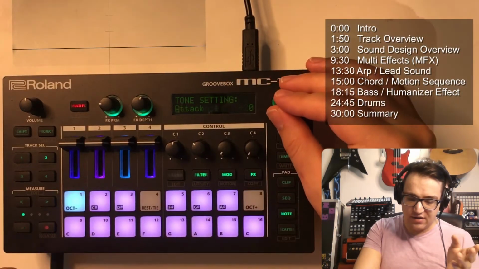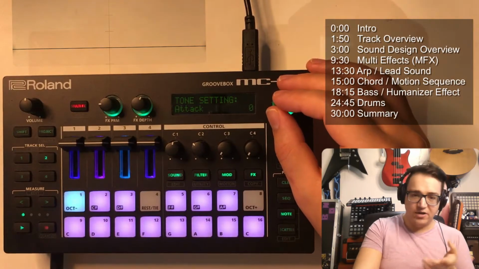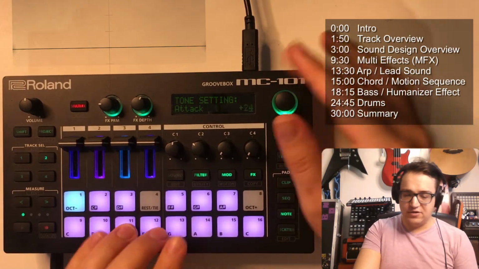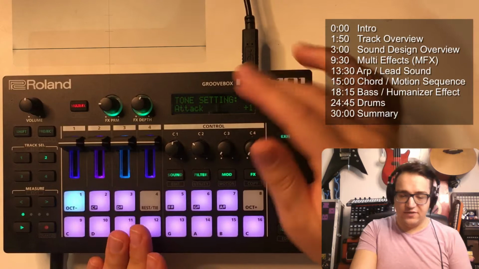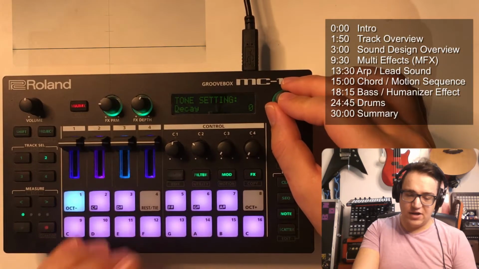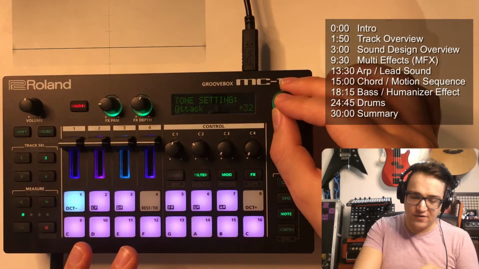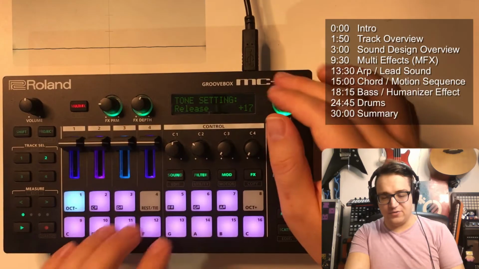Beyond that, we have attack, decay, release, amp envelope settings. So with attack, you can fade stuff in. Decay, there's no sustain level, so you're a little bit limited in what decay can do, but then release does what you sort of expect.